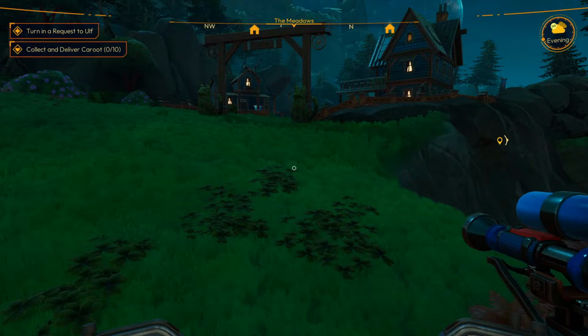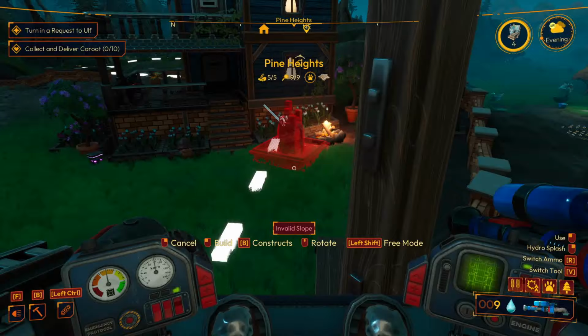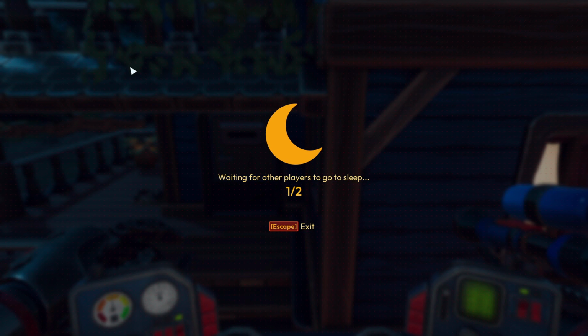Put up something new in the Strange Fountain. Stop trying to lock on. Put the Strange Fountain right here. Come back up with noxious spores, but that's fine. Okay, go to sleep real quick, and then we'll wake up in the morning, and stuff should at least be done, hopefully. I don't think this stuff is going to be grown, but at least should have finished the crafting of some of the stuff, the dried things.